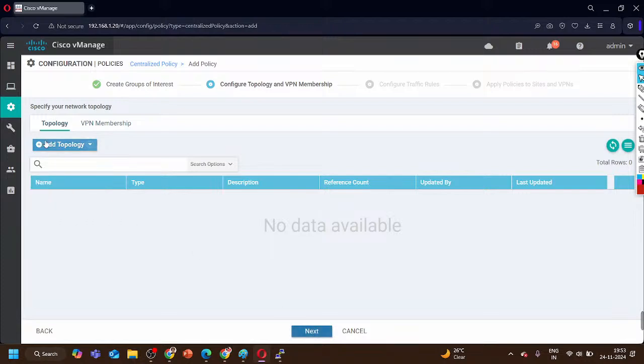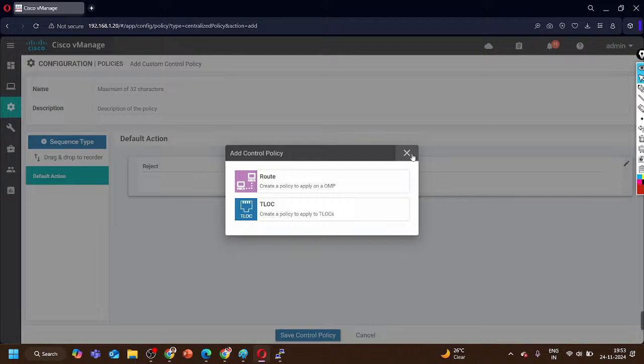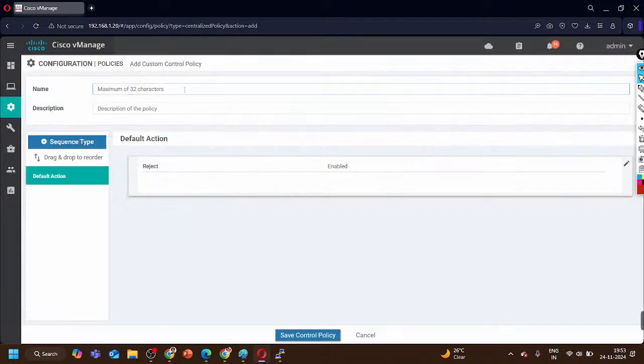Then here click on add topology. You know how we are creating the policies. Click on add, then click on custom control, and then sequence type. Here we can first define the name. Let's say the name of my policy is extranet policy.